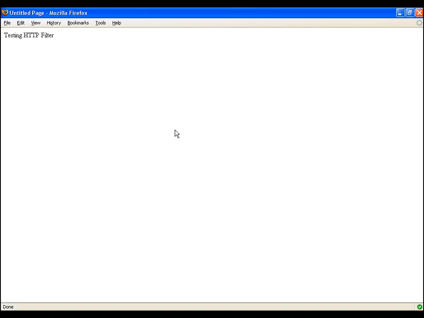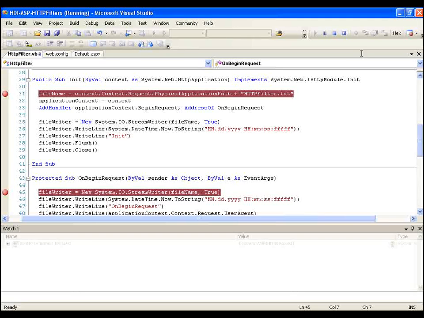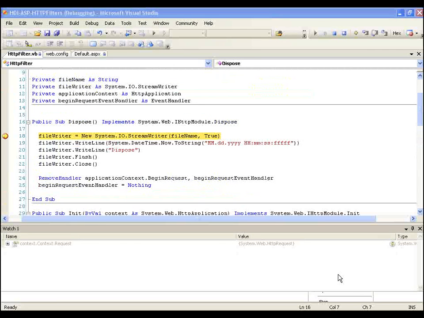Now we haven't hit the dispose method yet because the application is still going, the page is still live. So we'll shut down our page here, and the application is still going in the debug mode in Visual Studio, but what I'll do is I'll go down to the local server and stop that, and when I stop that, you see that we reach the dispose method. We'll let it continue on and actually shut everything down.